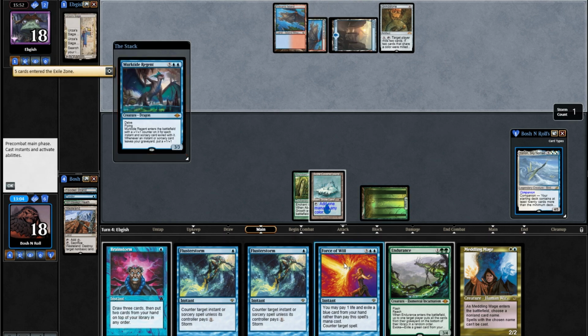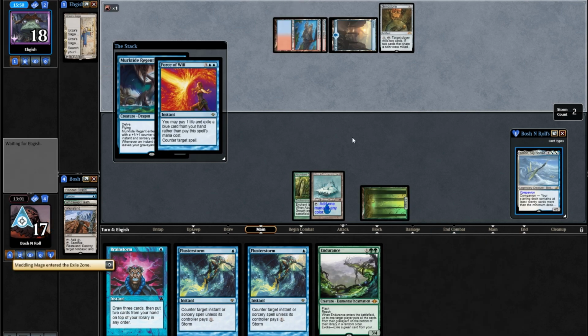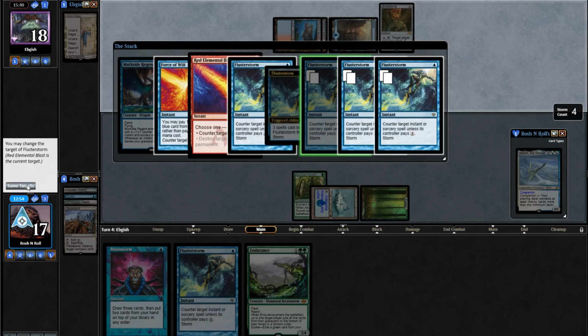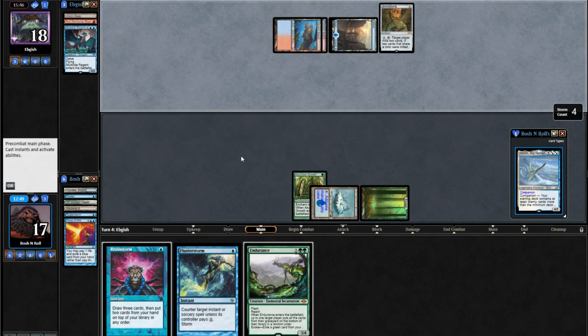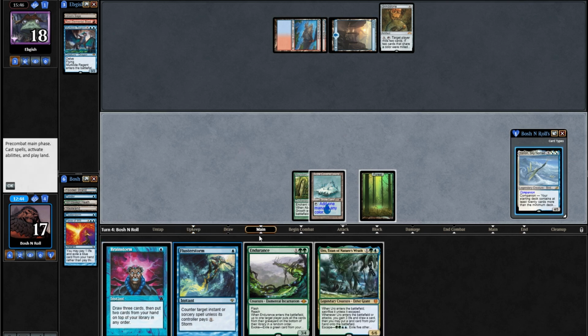Murktide Regent. I am going to force that. I don't have a better answer for it right now. They're going to Pyroblast. I'm going to Flusterstorm. And Murktide Regent goes to the graveyard. They have 1 card in their hand. They could Daze, if they're a Daze deck. But they're not. Okay. Now I need to start hitting land drops and pulling ahead.